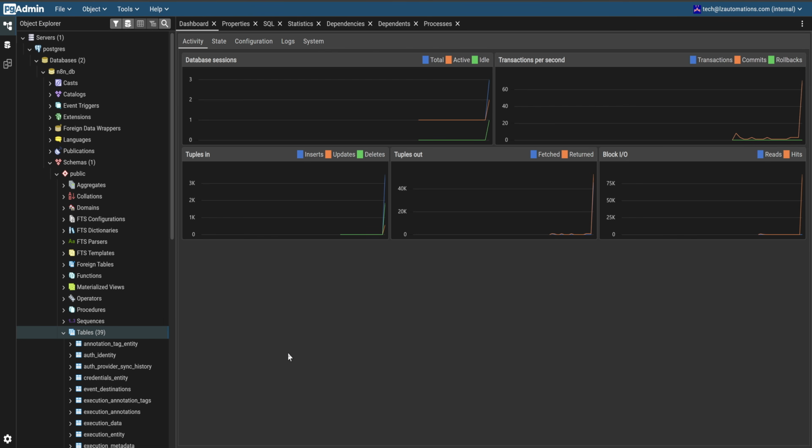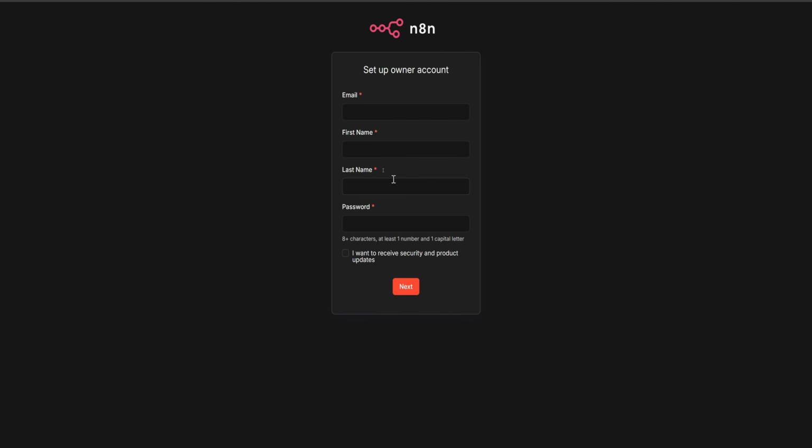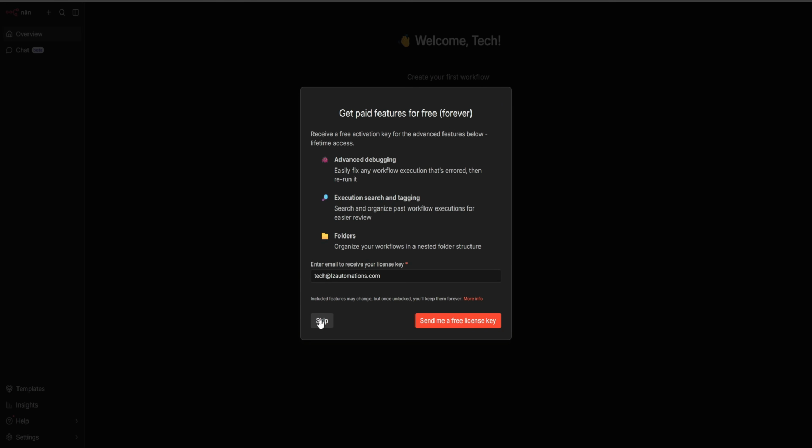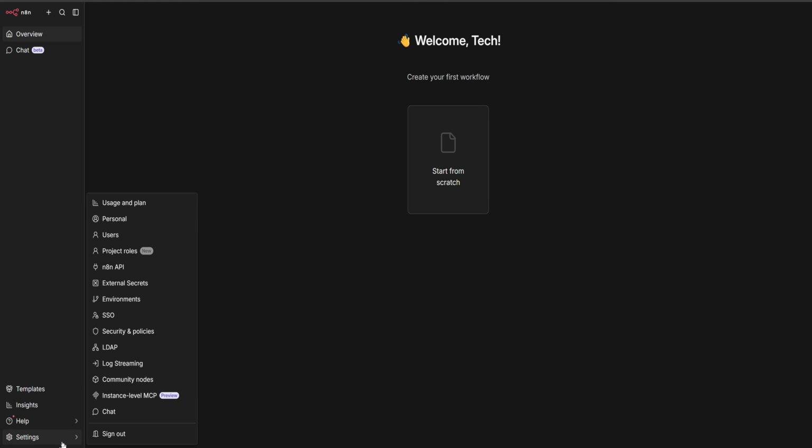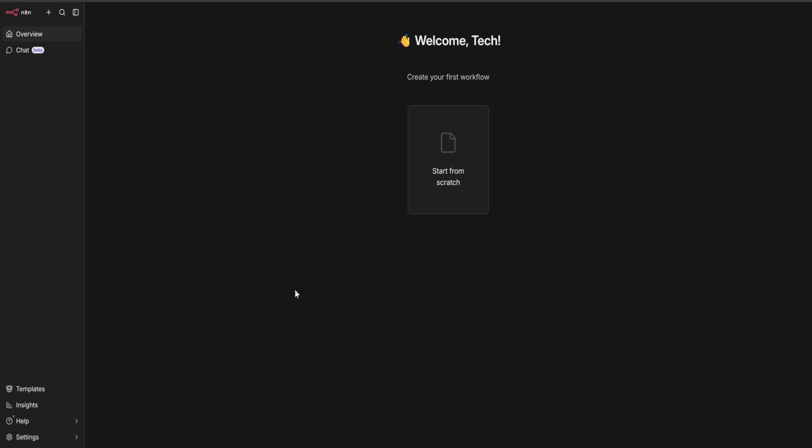But now if we go to the n8n web interface, you will see it prompted us to create the owner account again. This is because previously we did our setup with SQLite, but right now we are using the new Postgres database. So let me quickly create the account again. And now we have our own self-hosted n8n instance, completely ready to automate our workflow. But we still have a lot more things which we need to configure for n8n. We will do those one by one as we go ahead in our automation journey.